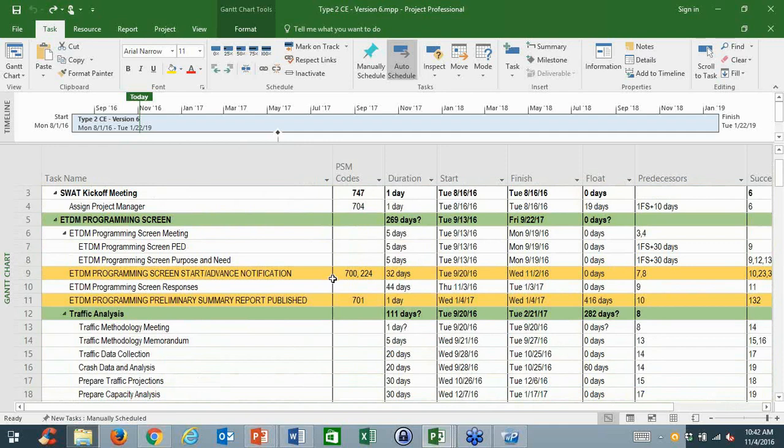From the standpoint of tracking the overall time it takes to complete a PD&E, with the PS&E code for document or PD&E study start, we'll certainly be able to tease out the actual length of the PD&E study.